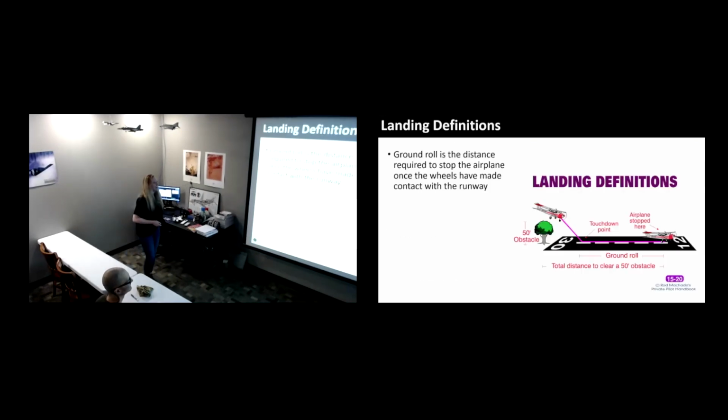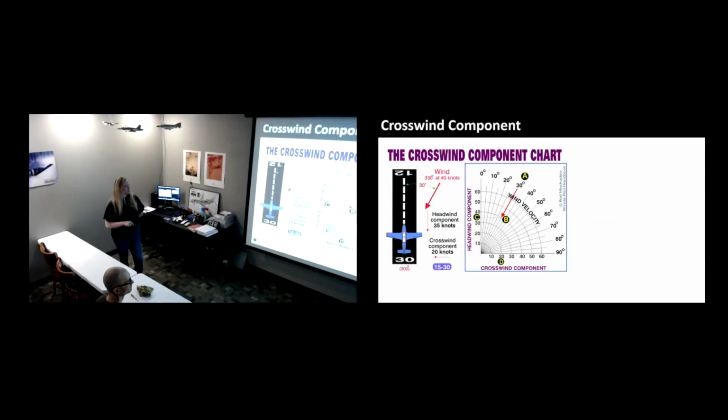Landing definitions are the same as the takeoff distances, where we have an imaginary 50-foot obstacle to clear. This is called a short field landing, technically. So we have the total distance again, and then the ground roll. How long is it going to take from 50 feet above the ground to dive and land versus how long is it going to take to hit those brakes? Oh, and we're not even going to do the landing one first. Cool. So, crosswind component.